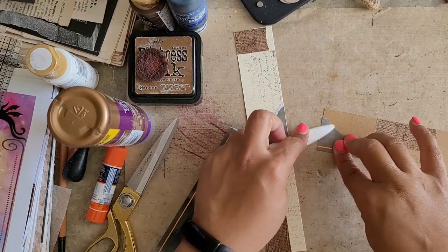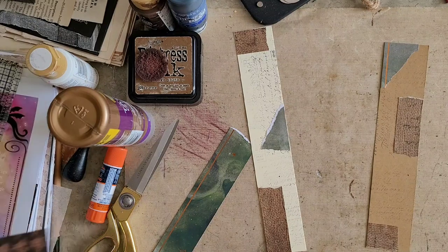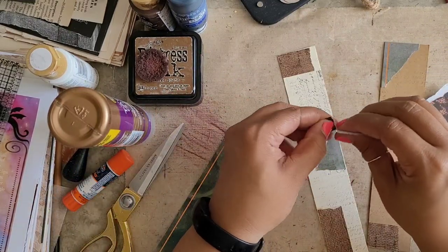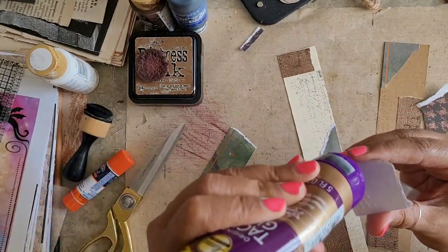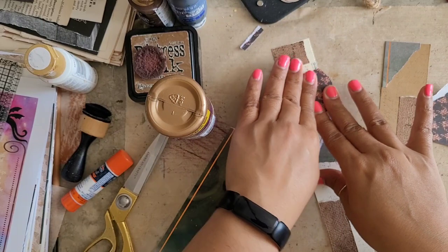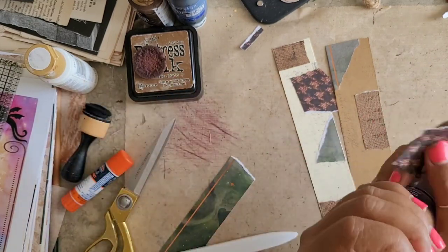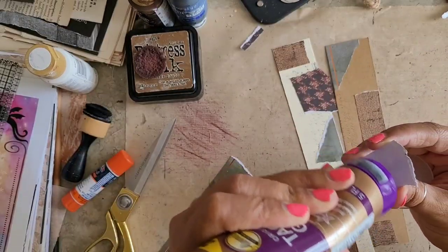All right, so we got that down. Now I'm going to take some, I don't know, I'm just grabbing from piles that I have right here next to me. I think some of this I'm going to make so that it sticks off the page because I like how it's a little off-kilter, not exactly even Steven. See how that goes.